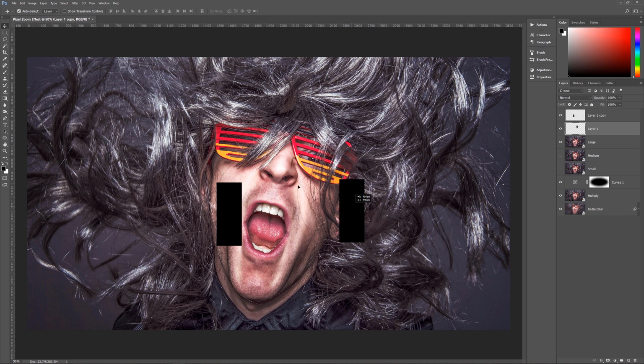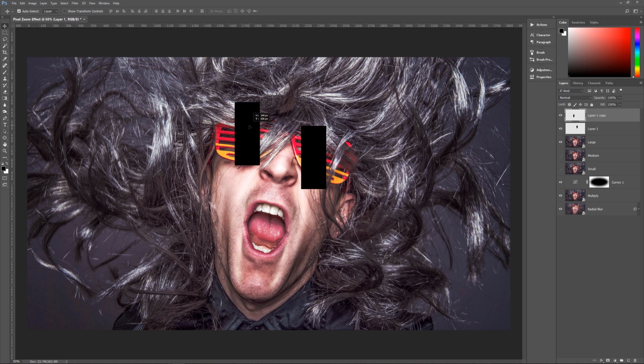So what we're looking to do with this is find the most important parts of our photo that we're going to cover with these boxes. I see his eye here, to me, is one of the most important parts of this image. So I'm going to cover his eye like so. Then I definitely want his other eye, but I don't want to keep it on par with this one. I want this one to be a little bit higher. And let's move it out a little bit more like so. Okay, let's move this guy in. See, I can move this around now because I have Auto Select and Layer there.